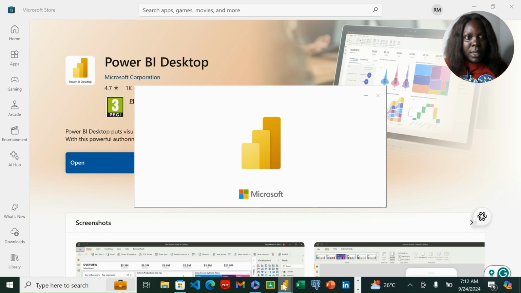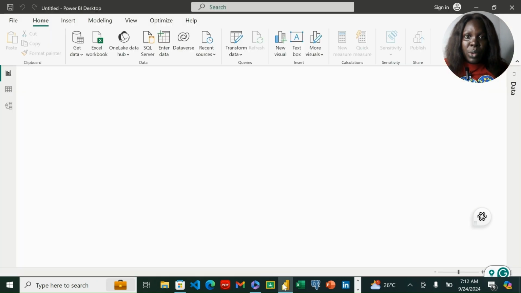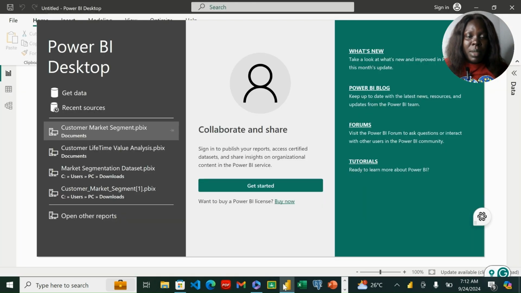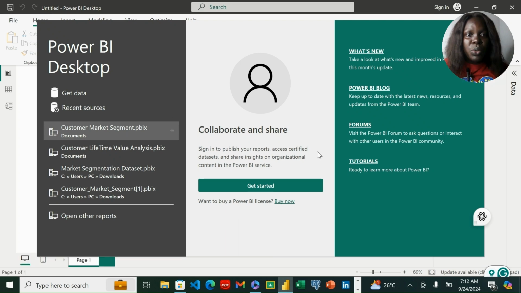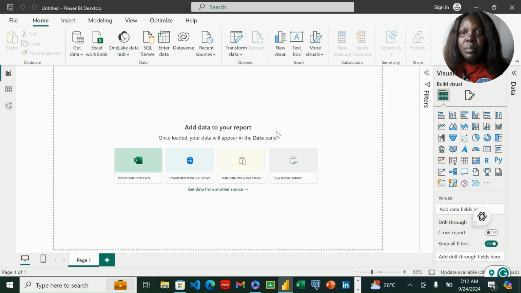Remember the process. Head straight to your browser, powerbi.microsoft.com, click on it, and then you select product. After product, you click on Power BI and then Power BI Desktop. Great. This is what I want you to see. You're not supposed to do anything or click on anything here. All you need to do is just close it. And voila, it took us right back into the Power BI interface.